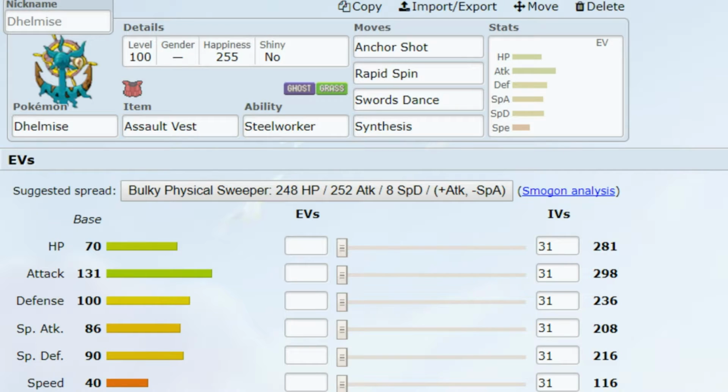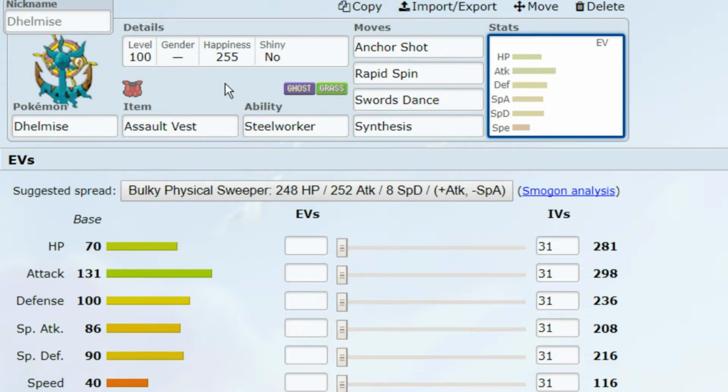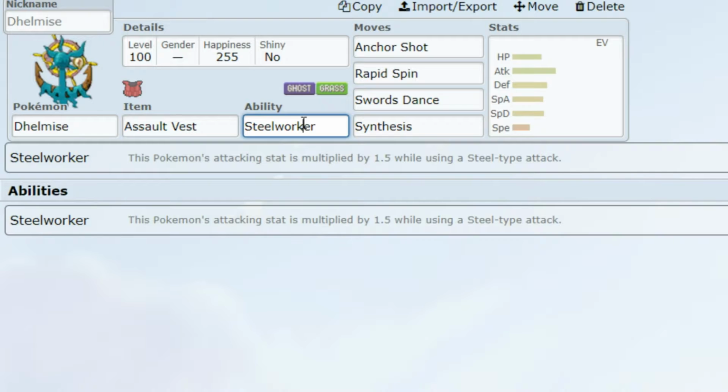Looking at this thing's stats, it is not passive at all. It is a great spinner, and then it is also not frail at all. We have 70 HP, 100 defense, 90 special defense, and with the means of an Assault Vest or with the reliable recovery of Synthesis, we can tank hits and reliably spin. We can trap mons with Stealth Rocks and Anchor Shot, kill them, and then Rapid Spin, which works. Sometimes we can just eliminate hazards from the game, basically.